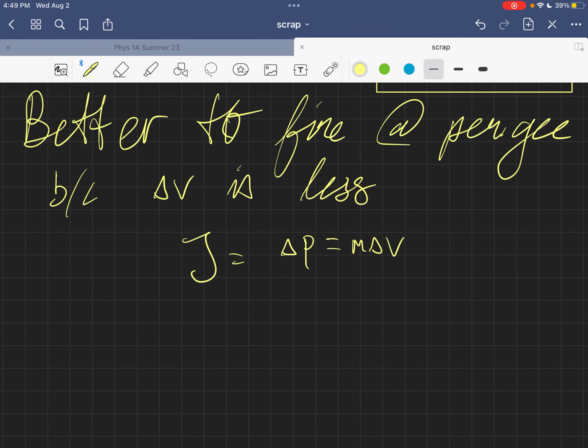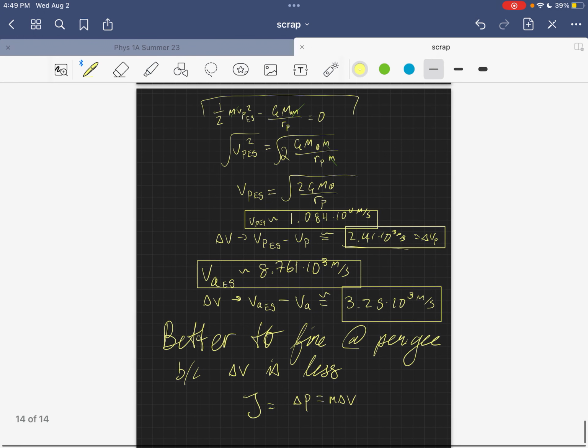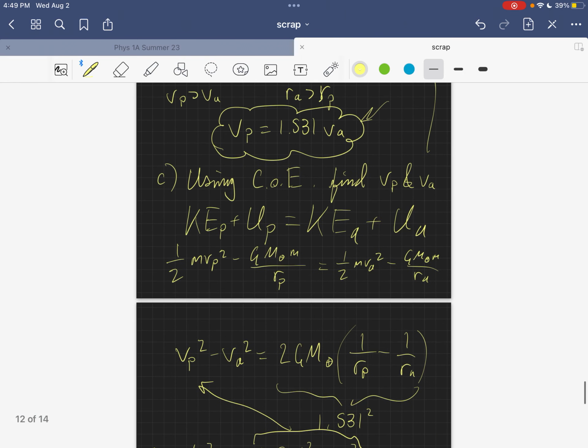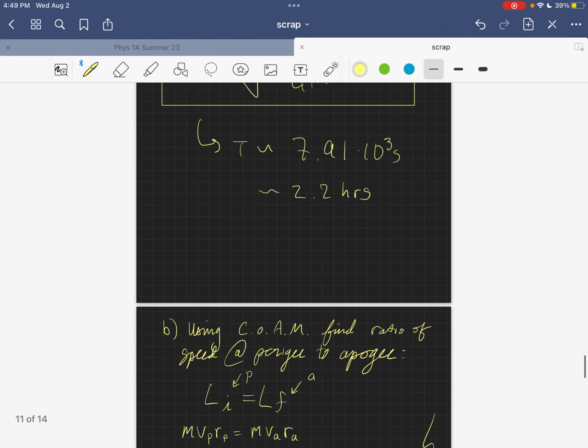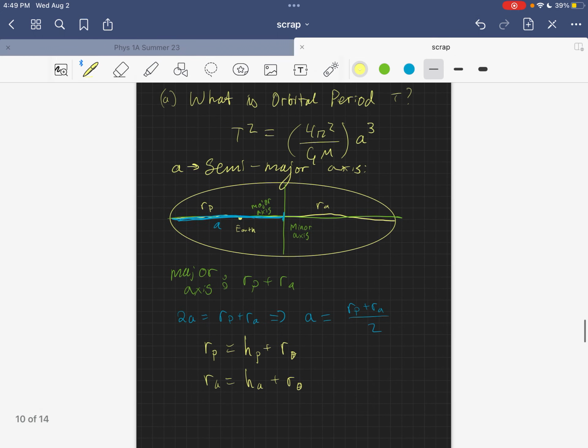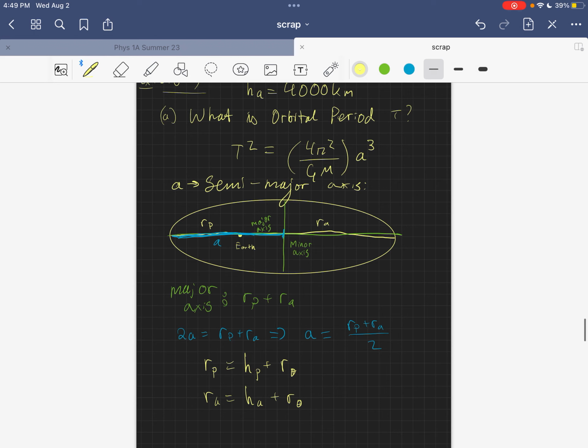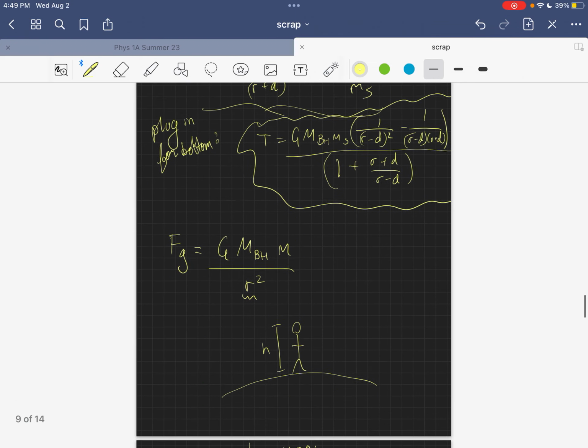Okay? All right. So with this stuff, Part A of this question is not going to be on the exam, okay? However, parts B, C, and D are important for the exam, because you're going to have to know conservation of momentum, conservation of angular momentum, conservation of energy. Those could be on the exam, right? It's just this Kepler's law won't be on the exam, okay?